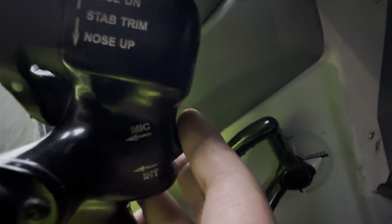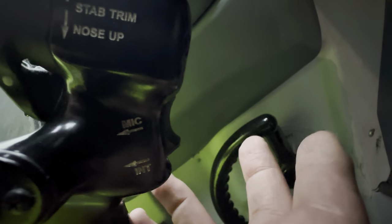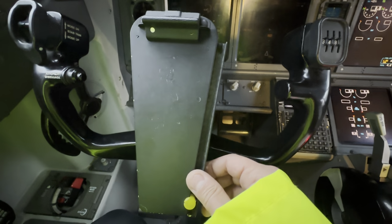When you press down, you see it says INT. This is the microphone that goes to the flight interphone system, also known as cabin intercommunication. It allows the flight crew to talk to the cabin crew and personnel outside if they're plugged in.